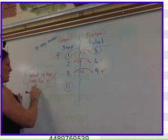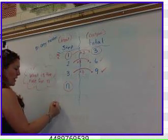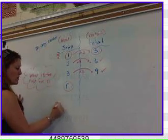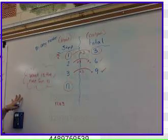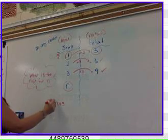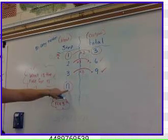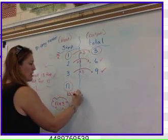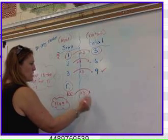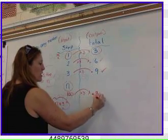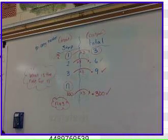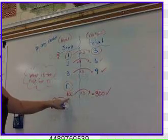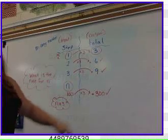My rule for n, what is the rule for n? The rule for n is n, which is any number, times 3. So if I changed n to 100, I can then say 100 times 3 equals 300, and my rule would still work. My input is 100, my output would be 300.